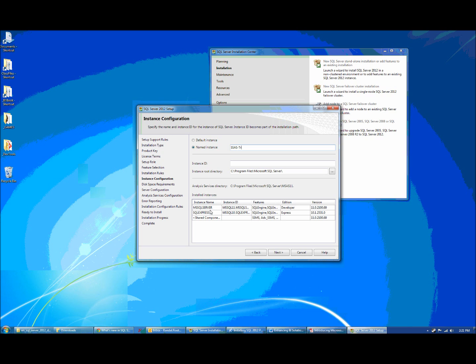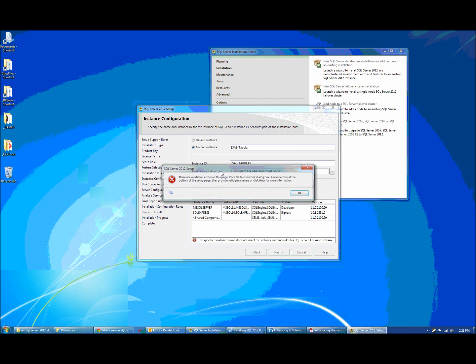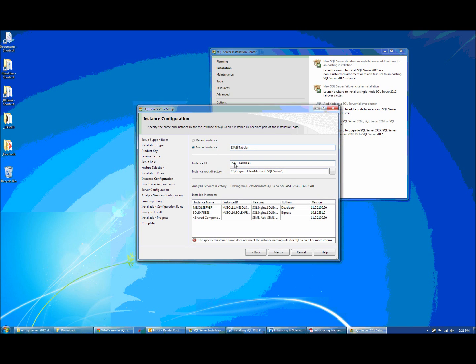Let's see, I'm not sure I can get away with a dash. We'll find out. Tabular. Yeah, well, can't win them all. Underscore tabular.